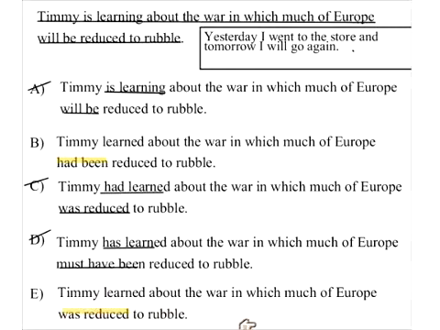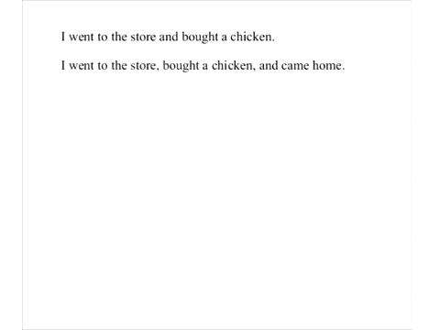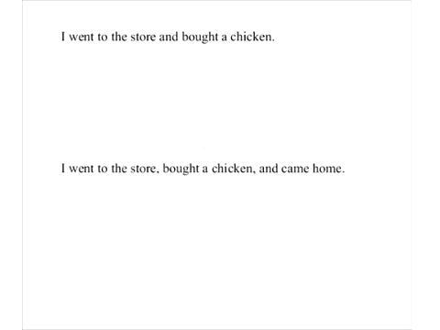And so the rule that ends up trumping is the rule that we prefer consistency. Yes, I know this is annoying as heck. But the point is this: here's an example, okay? Let me put my own slide in here. If I say, I went to the store and bought a chicken, or I went to the store, bought a chicken, and came home. In my second example here, my second one is better. I'll put it center stage. Which action happened last?